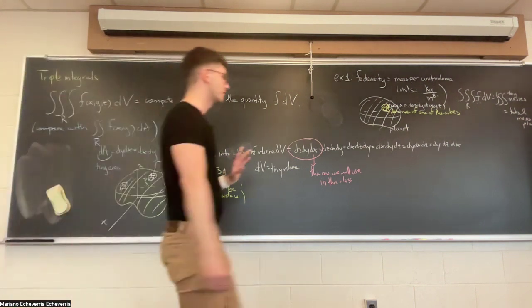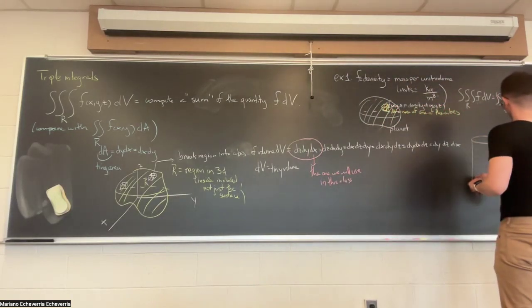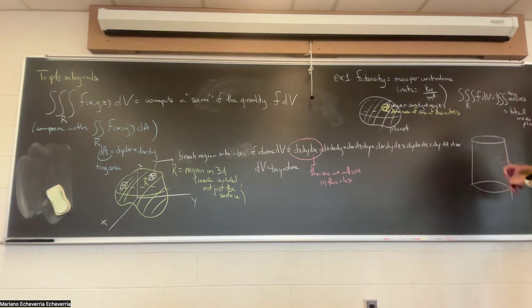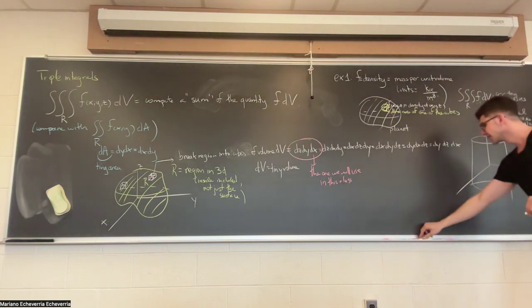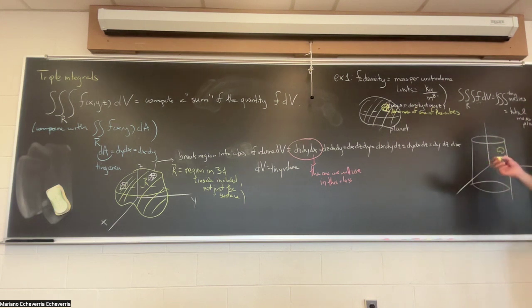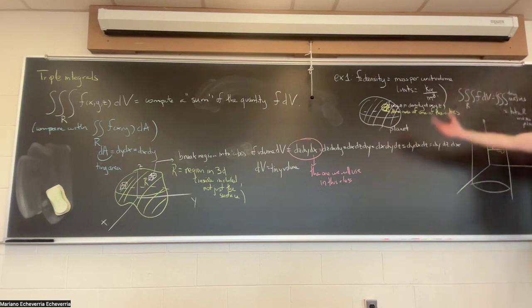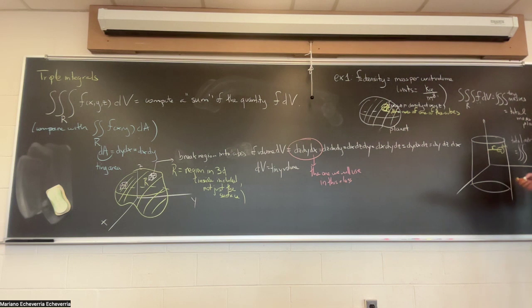So if you have a solid object, like say a cylinder, and you want to find a moment of inertia, you take a small piece of the cylinder that has some inertia. Say you want to compute the inertia with respect to the z-axis. Here's the z-axis. There's some distance of this mini mass to the z-axis, which we could call r. So you have a moment of inertia associated to that piece, and then the total inertia is adding up all of them. So the total inertia would be the triple integral, let's say this is a mass dm, of the moment, which is mr squared for a point particle. So it's just mr.